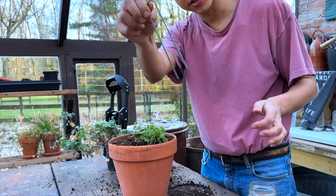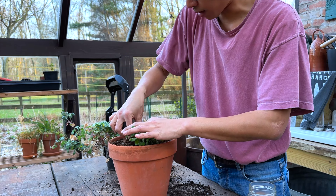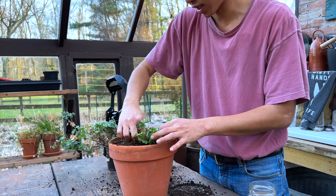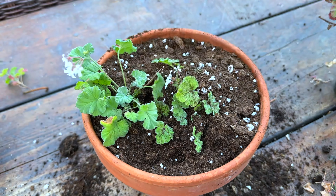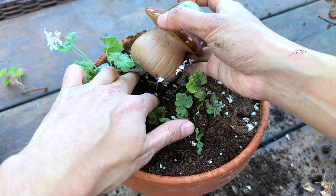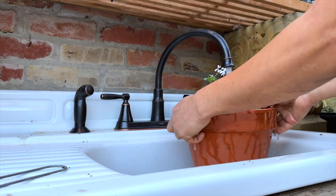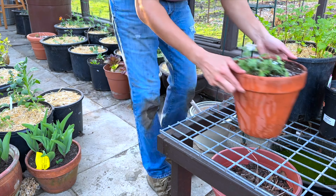If it's not buried, you can use a garden stake like this and place it on top so the branch sinks down into the soil. If you don't have that, you can use something heavy placed on top of the branch. Now water the plant and place it anywhere you want.